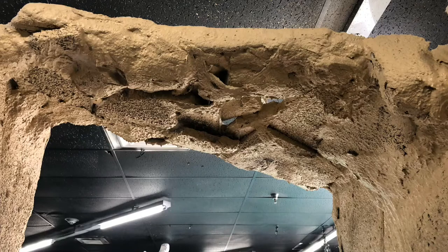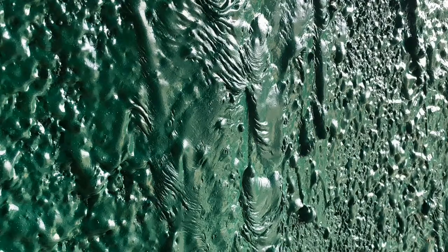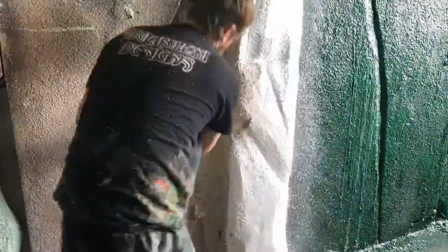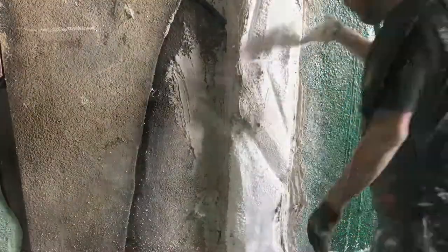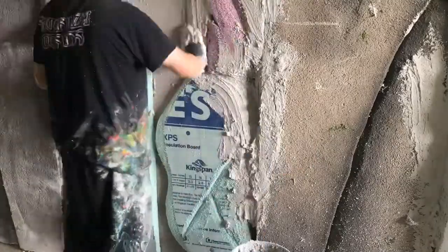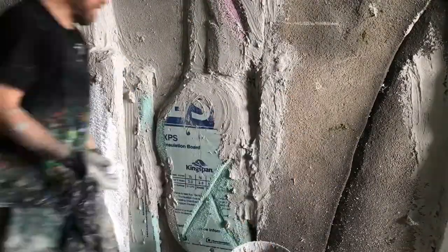You guys are noticing all the different colors — that's just using the oops paint to create my hard coat, and it is working out fantastic. Once we're done, we're gonna go with a gray and black motif with some staining. Here I am — I just added this into another wall, so I sculpted those up with a horse brush. Now we're using the Durabond 90 as a thick coat, mixed up almost like a real thick paste. We're gonna blend it all in so that when we hopper gun it finally, it'll all blend together and look great.